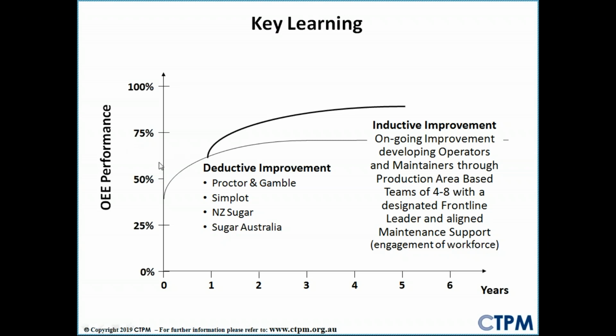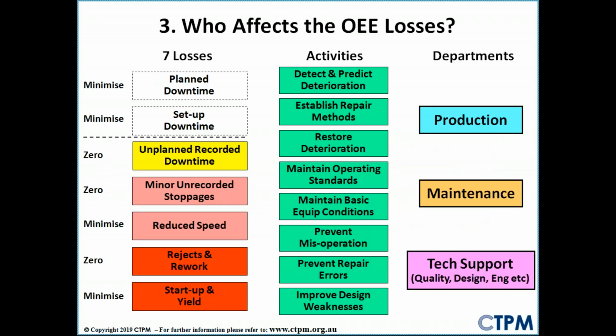But the idea is you use deductive to free up time, so then you can allocate 2 hours to doing this activity each week, and it doesn't affect the production plan. And then you can actually get to world class within 5 years. So it does take at least 3 to 4 years to get this really working well. So that's been our learning in relation to data capture systems and what we have to be mindful of in trying to improve OEE.